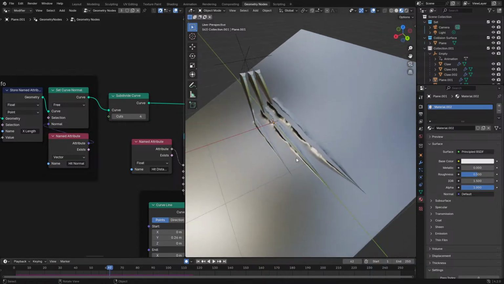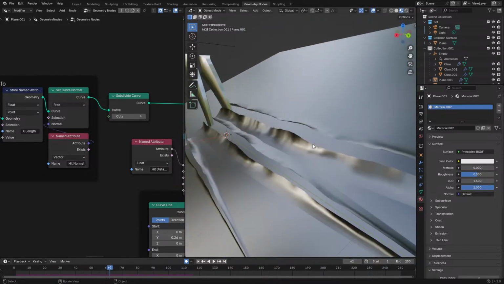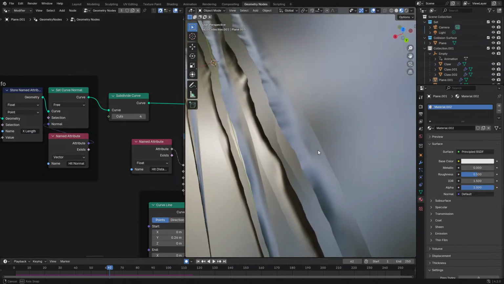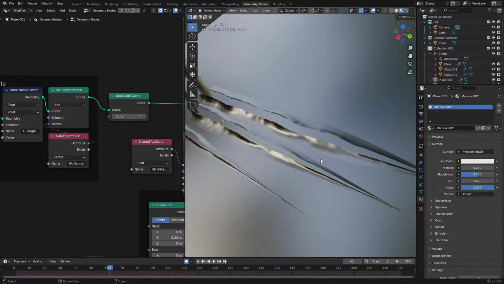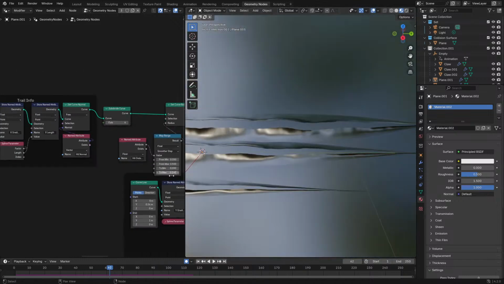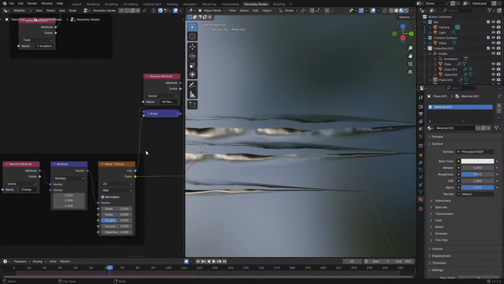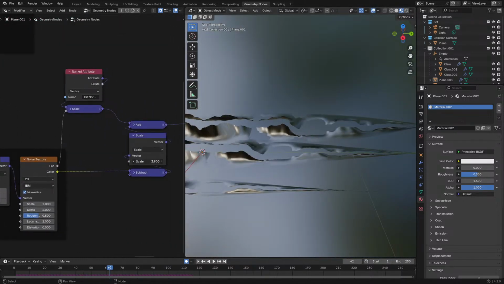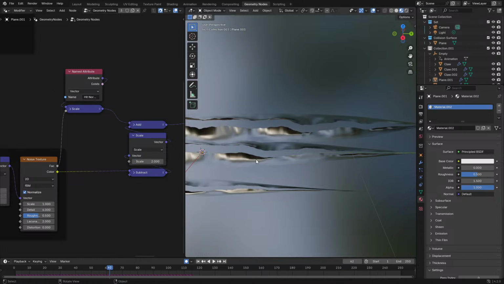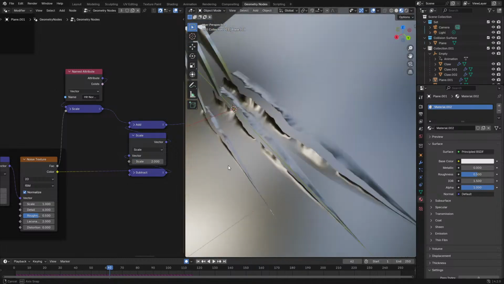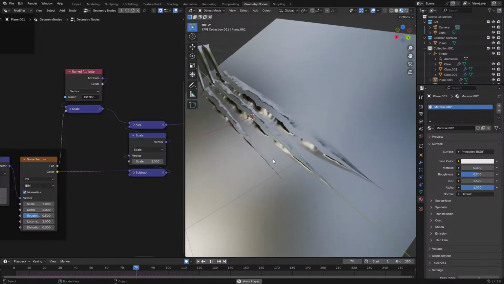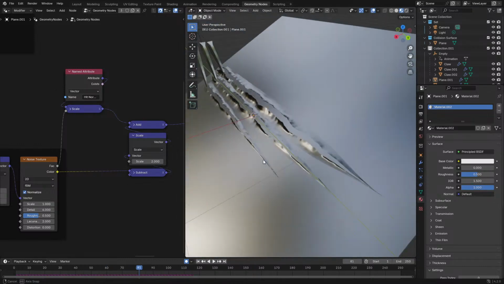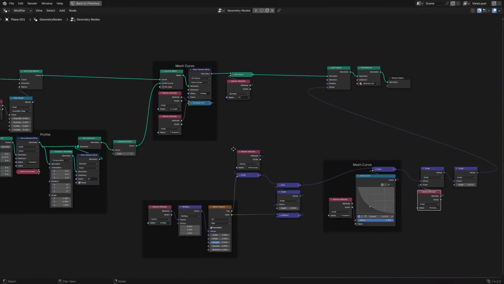So here we can see that's just looking pretty good. The only real fault is this part not blending perfectly into there, which I can, again, just use an alpha blend and that should be okay. In terms of doing a little bit of balancing, I do want more of the noise to happen, but I want to make sure it doesn't clip into itself. I think that's okay. I think that's good. Just getting sliced.